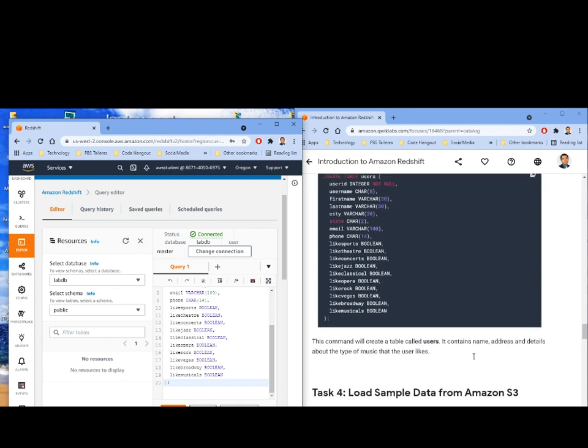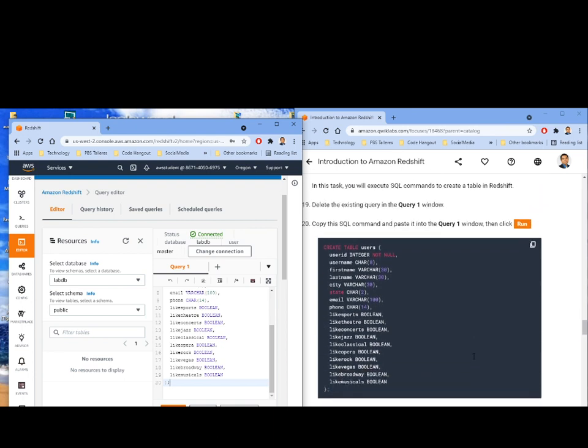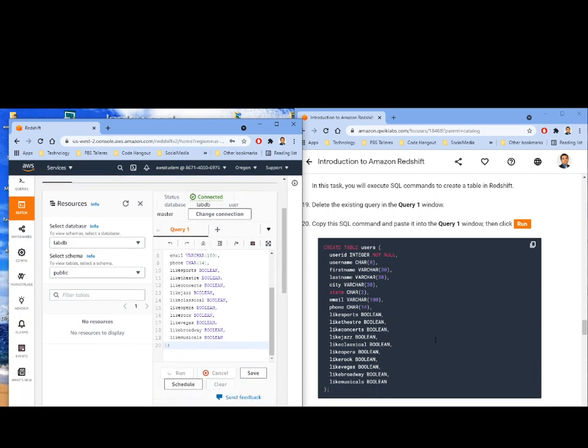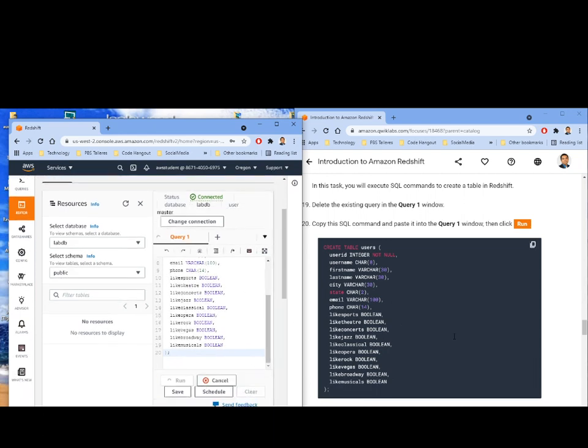That's it. Pretty easy. So for quick purposes, this is basically a SQL command that says create table, and the name of the table is called users, and these are the fields it has: user ID, city, and all these other wonderful fields in the table. So now that we have that query plugged into the editor, just run it. The run command is here, and we just wait for the table to run, and it's done.